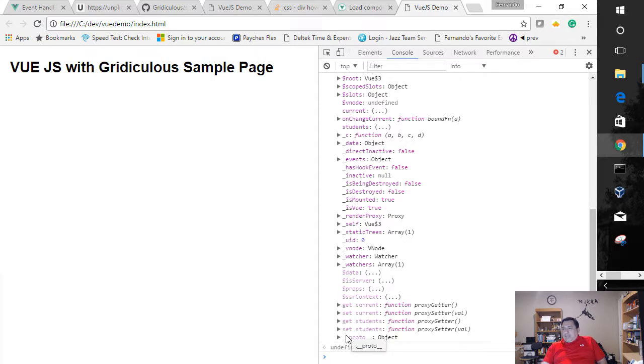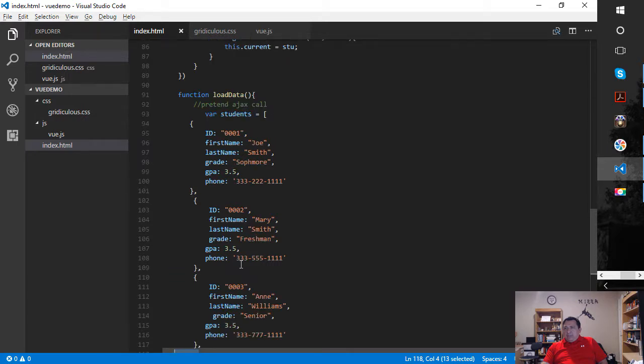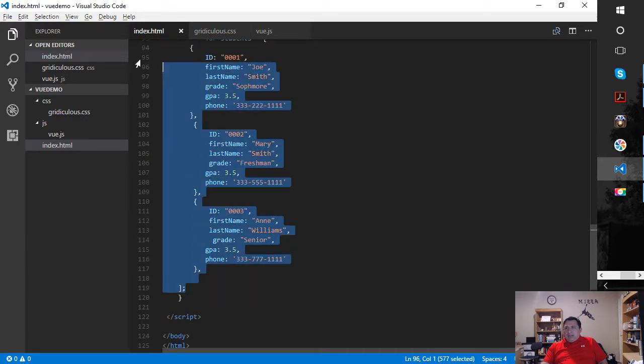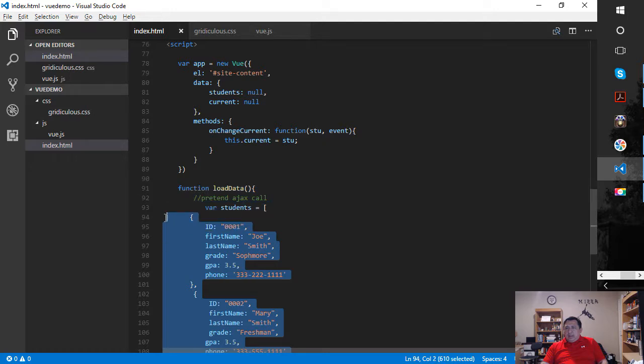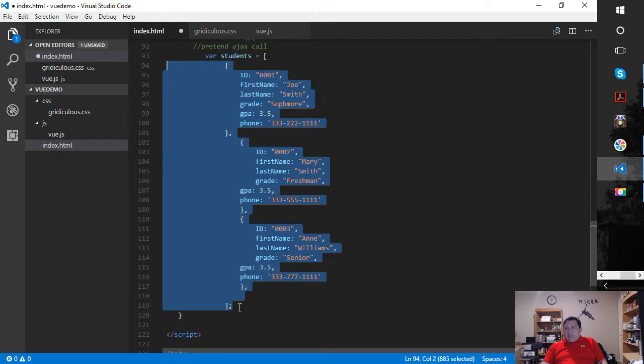It has get students, it has get, but it doesn't have the actual students themselves. Well, it has students here. So maybe that's the ticket. Maybe I can say app.students. Let's tab this in a little bit. So we have students there.